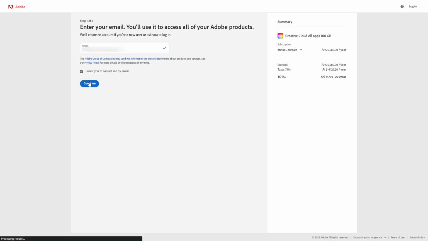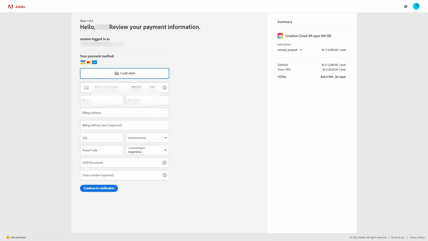After entering your email, you get taken to this page, where you first need to enter your credit card details. So here your credit card number, here the expiration date, and here the CVV. You can unfortunately only pay by credit card. Here, just enter a fake or your real name.